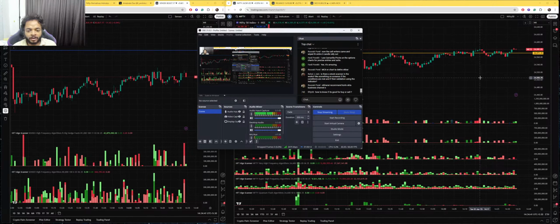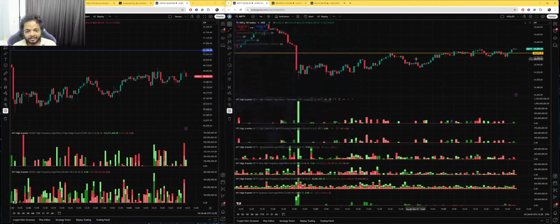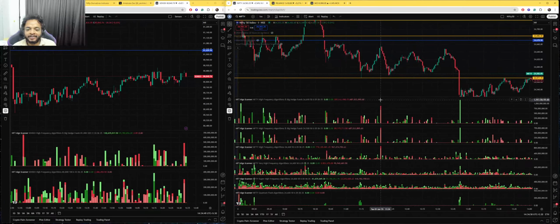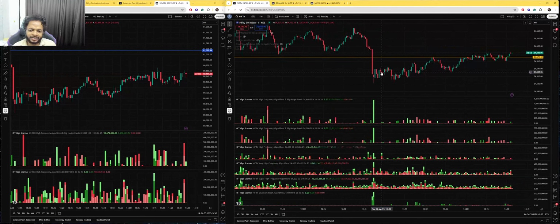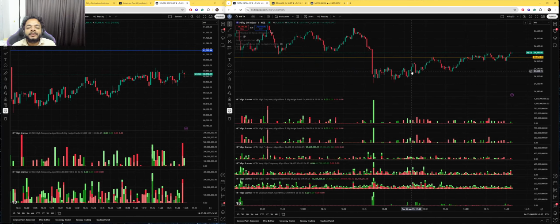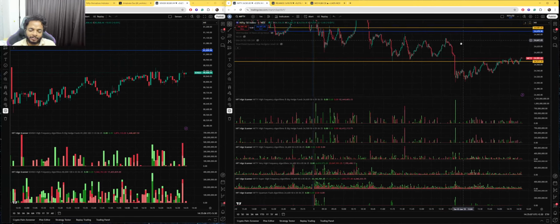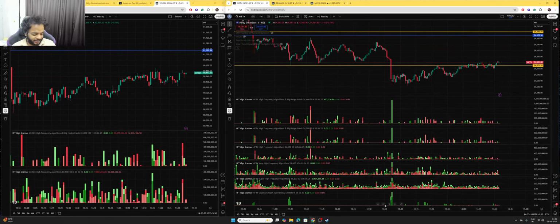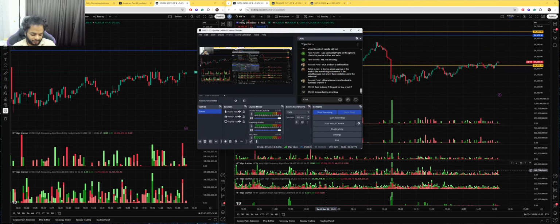How to know if it's good for buy or sell? Suppose like this one here, whenever a big thing happens, it's generally good for buy. In some rare scenarios it might happen that even if Nifty is moving up, the call premiums decreased. But usually it doesn't happen, it's a very rare scenario. Okay, some basic versions are free.